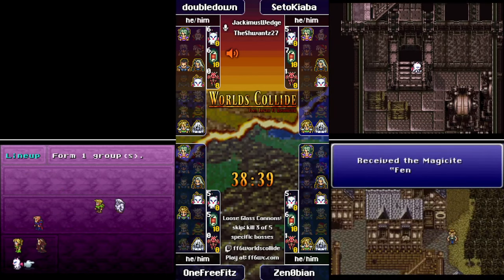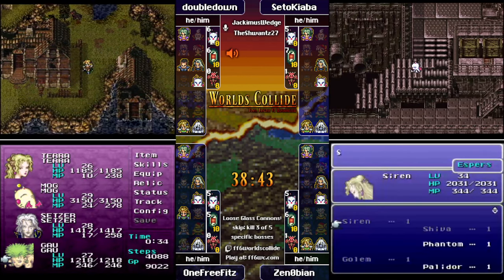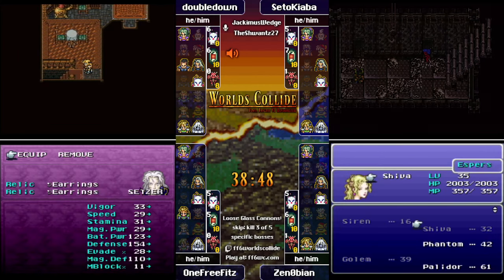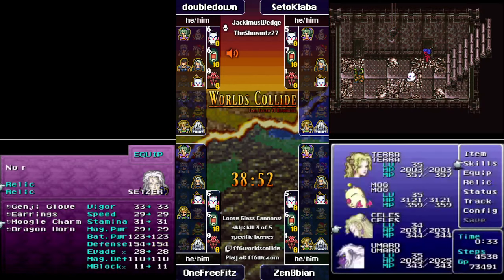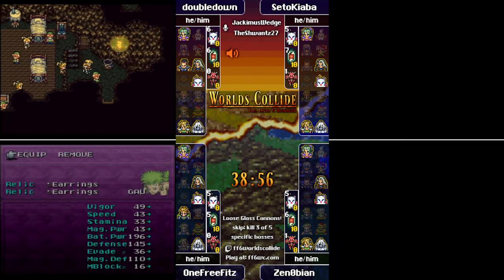It looks like there's plenty of paths through the seed, and that's one of the things I love about Worlds Collide. It's not like a required item hunt. It's more like, here are just some objectives for you to do, go do them, and however you do them, I don't care. Right? I wish my boss was like that.